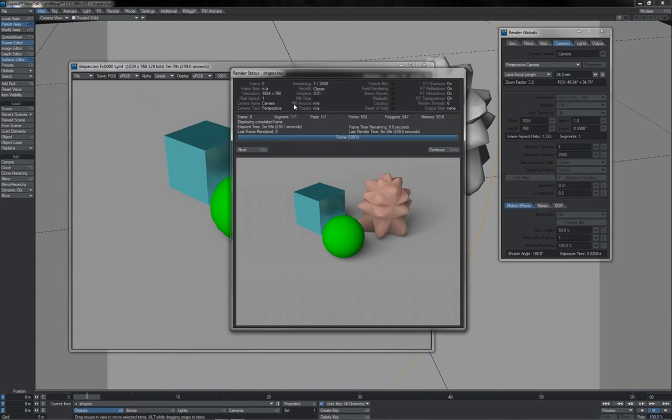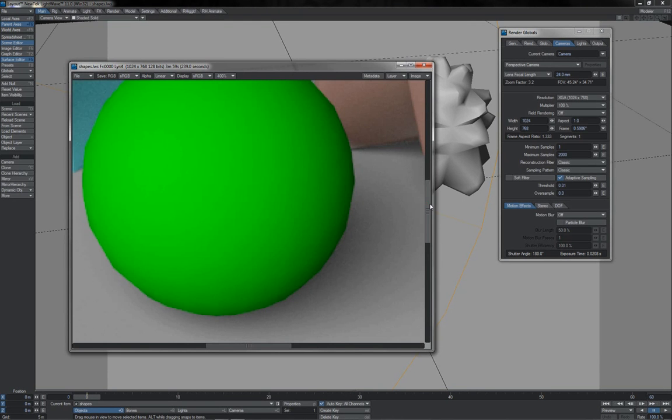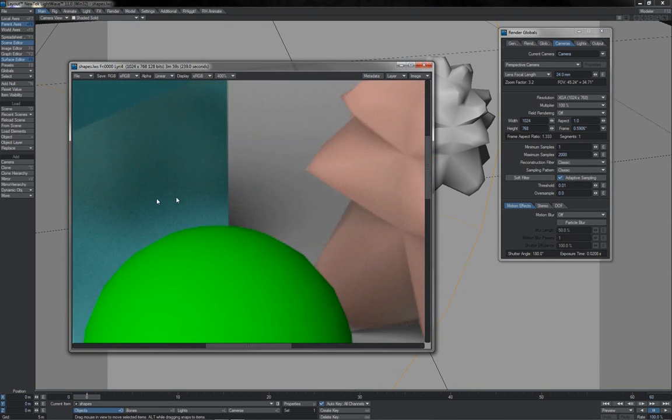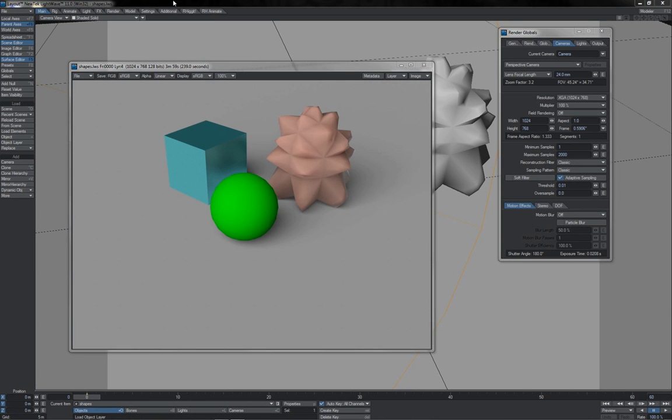And there we go. As we see, in the end it's taken 4 minutes to complete, so I've gone from 64 maximum samples to 2000 maximum samples, and it's only just doubled the render time basically. And if we have a good look, it's pretty nice. Noise in our reflection on the cube there is pretty good, as we can see, and the soft shadows aren't bad at all either. Now, to make this better, I could just keep increasing the number of maximum samples.